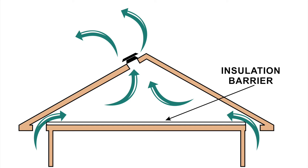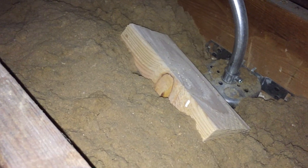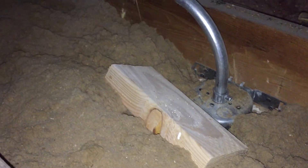In this home, we'll quickly look at a couple of deficient areas leading to warm air getting up into the attic space. Where the electrical was run and the conduit passes through, the batt insulation was actually pulled back, exposing the top side of the drywall. That drywall has absolutely no R-factor whatsoever, so house heat is able to get up into the attic space and contribute to condensation development.